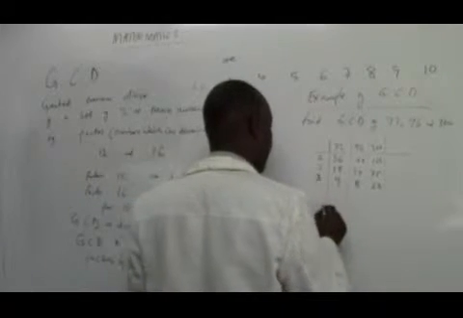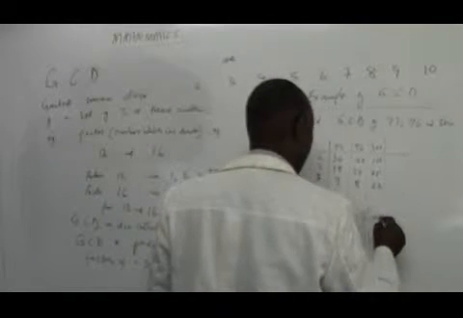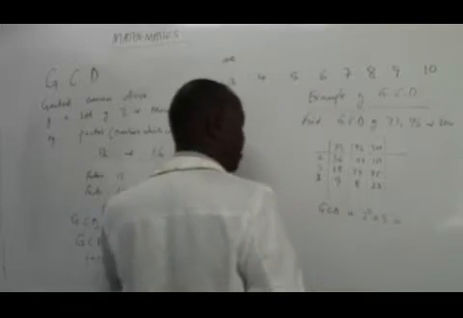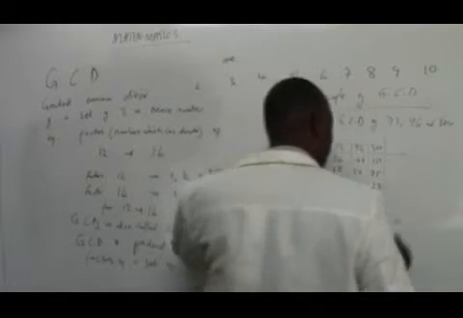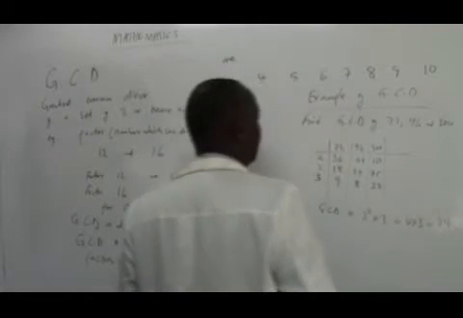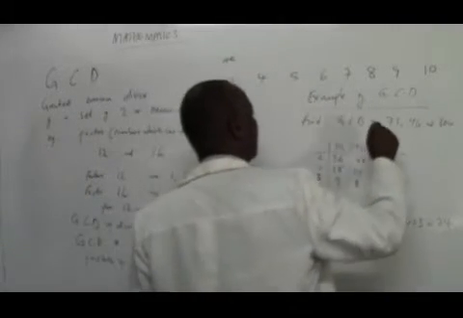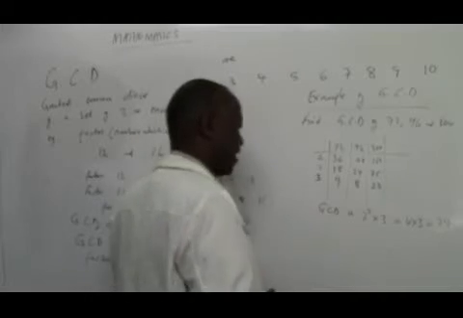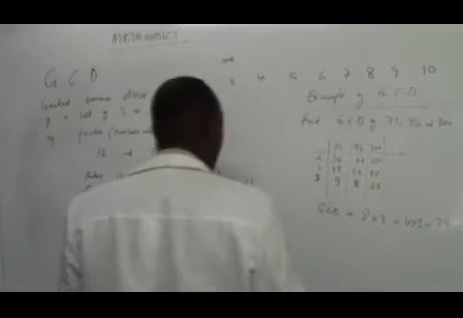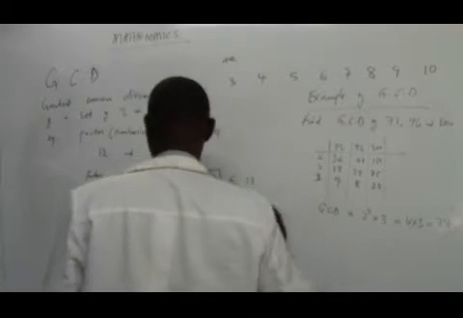Therefore, GCD is 2 squared times 3, which is 4 times 3, which is 24. So that's the GCD of 72. That is the number, the highest common factor which can divide any of those 3. Let's look at something else which is very important in mathematics. So remember, GCD is product of only the common factors. We are only taking the common factors.